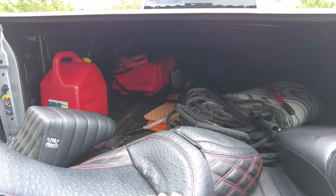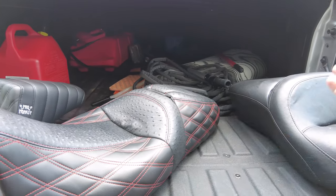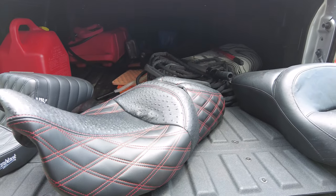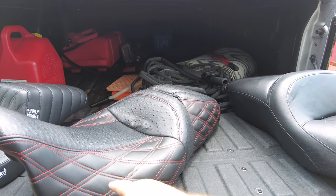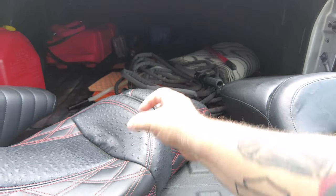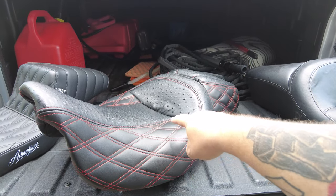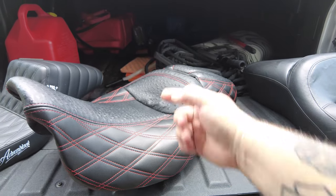She's got probably 15 or 20,000 miles on this one, so it's nicely broken in. She really, really likes this seat. You can get it in green, blue, yellow, red, white, or whatever. This is the Raptor. They have another version called the Cobra, which is the same seat with a different cover — the stitch is octagonal and there's more piping on it. It's just a style preference. I like the Raptor. The Grinch currently has this seat with black stitch on, and that's another option — black stitch. So that's what I ride a lot as well.